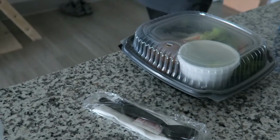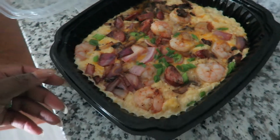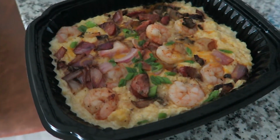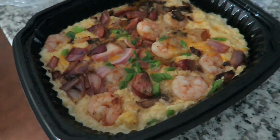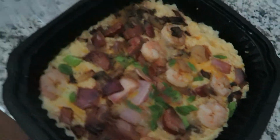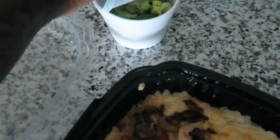Oh my God. Look at this. Brandon got a veggie burger because he had a coupon with DoorDash. Woo, honey. Oh my gosh. There's a lot of onions. My breath is gonna be kicking. And I don't like mushrooms. But I'm gonna eat it because it looks and smells delicious. Oh my God, is there cheese? These are all things I don't eat. Why didn't I look at the thing before? That's Brandon's veggie burger. And I got broccoli as my side, trying to be healthy.